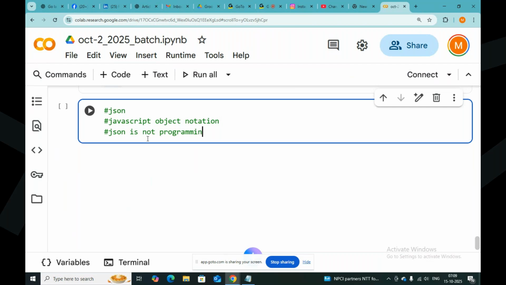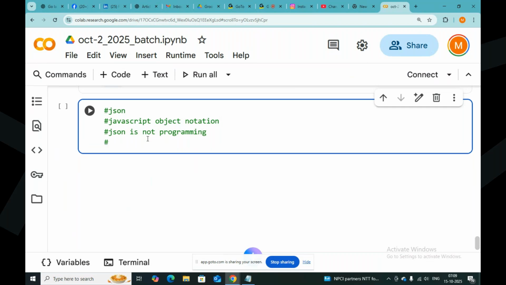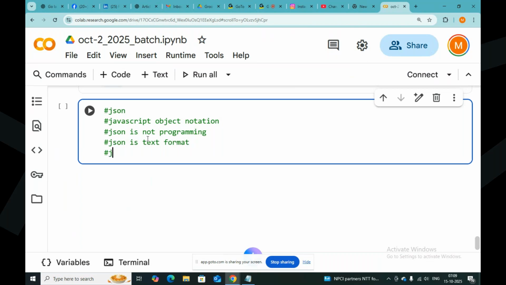JSON is a text format, used to store data and transport data between clients and servers.